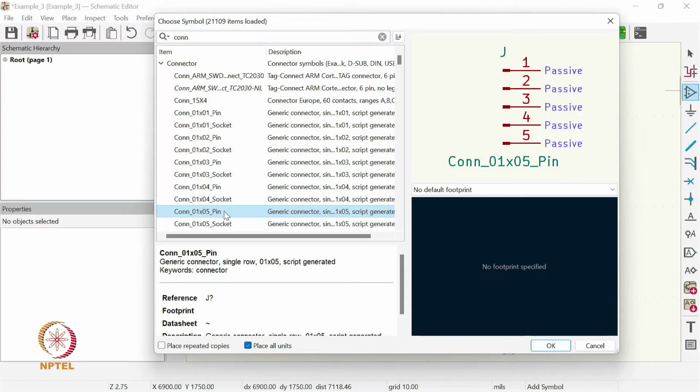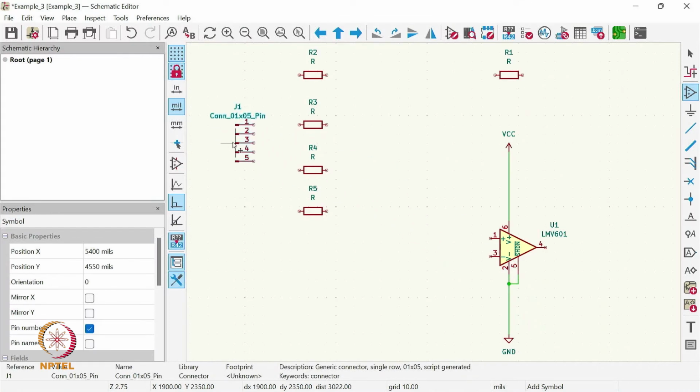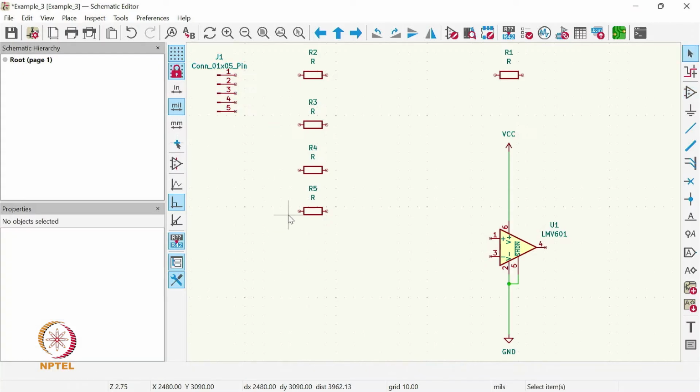So total 5 signals we want to deal with. This is one array of 5 pins, 1, 2, 3, 4, 5. We want to choose this connector to be used in our schematic for our signal input and output. So this is our connector for the signals.